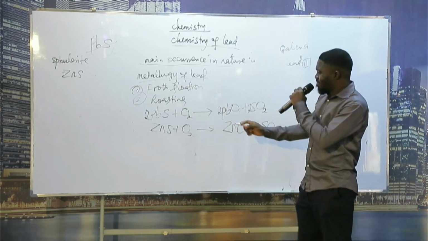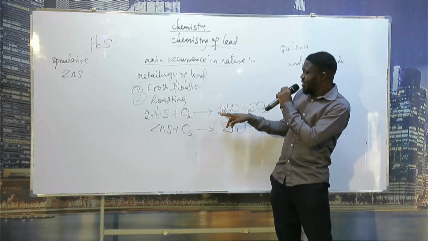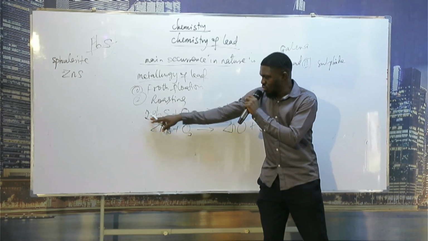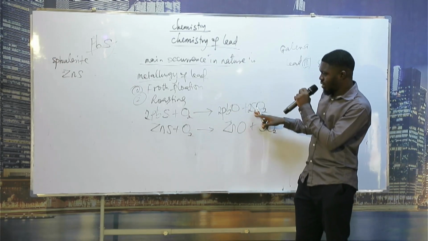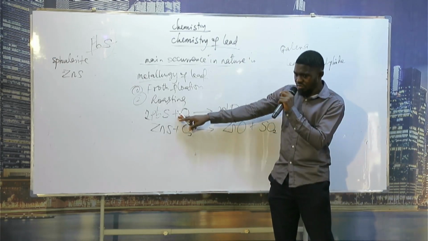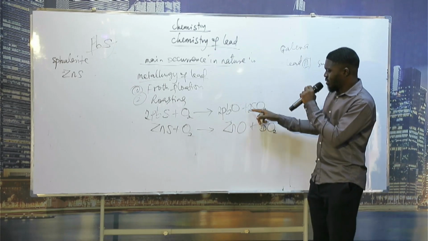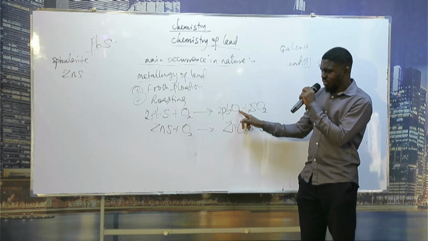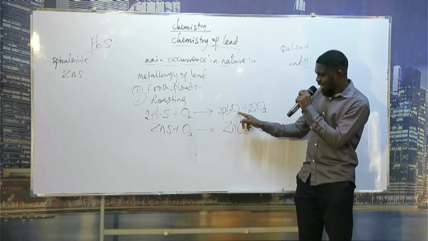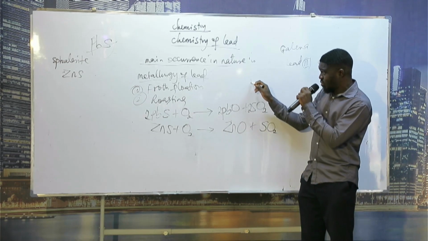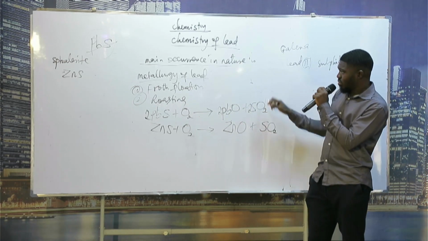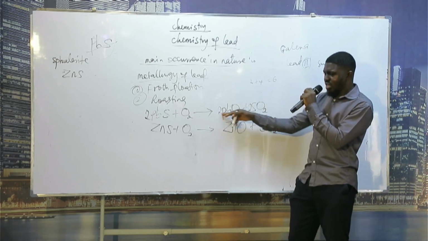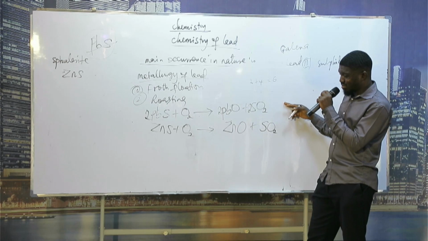Okay, now let's go. Is lead balanced? 2 sulfur, 2 sulfur. Now the next thing to balance is what? Now we come, 2 times 2. 2 times 1. Look at it. 2 times 1 oxygen is what? 2 oxygen. 2 times 2 oxygen, 4. 2 plus 4. So total oxygen here is what? 6, right?